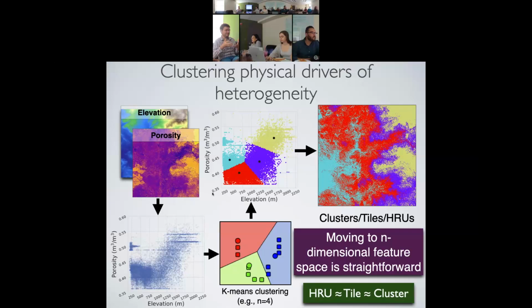Okay, so throughout the talk, the terminology can be a little bit confusing. In the concept of a more data science type of question, this would be a clustering exercise. In the land modeling world, we know this concept as a tile. In hydrology, we see this as what we call a hydraulic response unit. The terminology is going to change depending on the paper that came out, whether it's for hydrologists, land modelers, etc. But just let me get across that I'm trying to say the same thing. I'll try to stick to the idea of a cluster because that's closer to how I'm thinking about this problem currently.